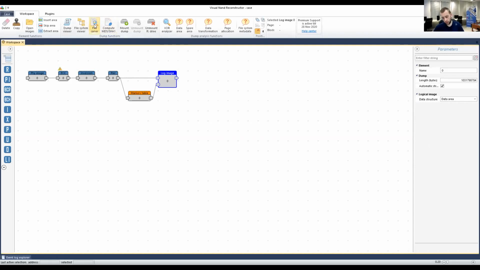Well, normally we use File Carver, and our users do, for two purposes. The first one is when you have real corruption of the file system and you couldn't fix it, or maybe you couldn't assemble blocks into a file system, so you're going to use Carver for sure.